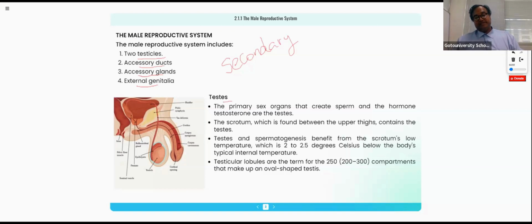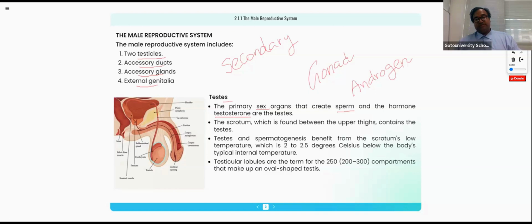First, let me start discussing the testes. Testis is a primary sex organ or reproductive organ. We can also call it a gonad. What do we mean by gonad? Gonad is also called the primary sex organ or primary reproductive organ, and it makes sperm cells, also called male sex cells. The male sex cell, or sperm or gamete, is a cell formed by the gonad, the testis. The testis also makes testosterone with a special type of cell called Leydig cells. Testosterone is a type of androgen. Androgen is a sex hormone formed by the Leydig cells.